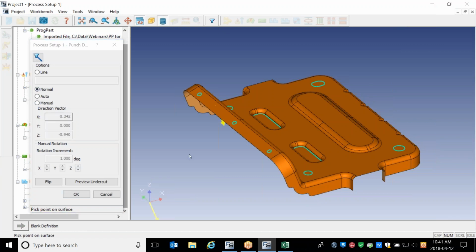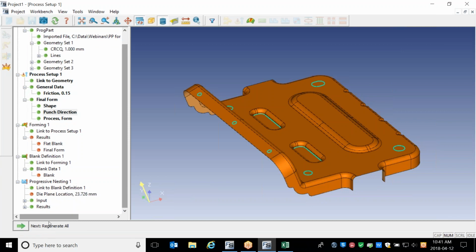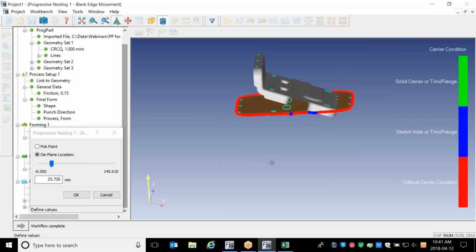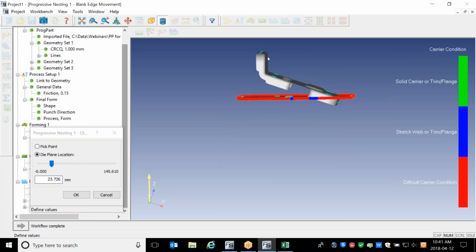If I define it something different, maybe something like this just for our purposes, when I go to the die plane, you see how the blank now is skewed on an angle? This angle is relative to that new coordinate system that I've created. So the movement of the plane is relative to the punch direction. So you can see that there.